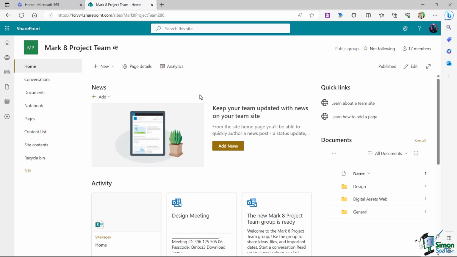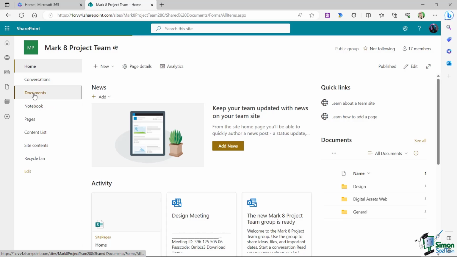But before we start doing all of that, let's again just make sure we're comfortable with what we can see here. So within each site in SharePoint, we're going to get another left-hand navigation menu. Currently, we're clicked on the home page. This is the home page of our website, but we have other links in here that will link us out to other Microsoft 365 applications. For example, conversations. If we click on conversations, this is going to jump us across to the Microsoft 365 group for this particular SharePoint site.